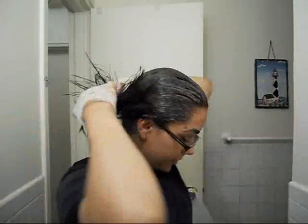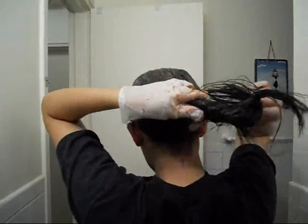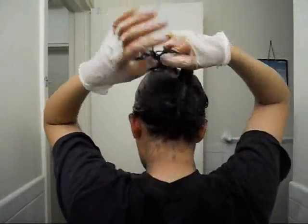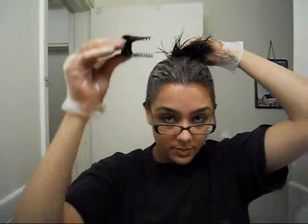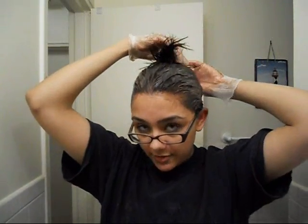Now the next thing I do is I take my hair up and I just wrap it around and put a clip in it. Doesn't have to be tight. Remember, your hair is kind of fragile right now.